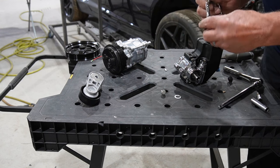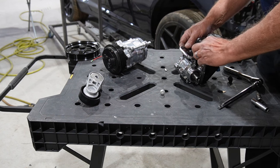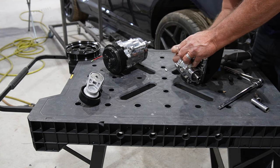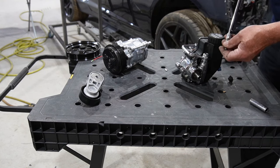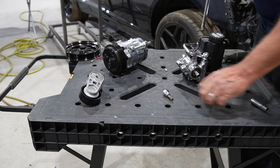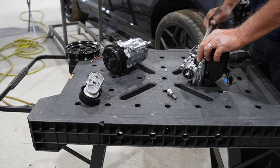So pretty easy assembly, but you definitely would be better off if you did this while this was off the car and before the pulley was on, because it's tough to get down in there with everything in the way. Then there's a little bolt in the back that holds this little clamp or bracket in place. So we'll get that on there, and then we should be able to go ahead and get this power steering pump mounted up. Again, that's a banjo bolt. That's just about like a brake line bolt. Lets fluid pass through it, and fun stuff like that.